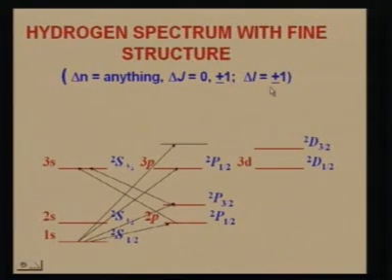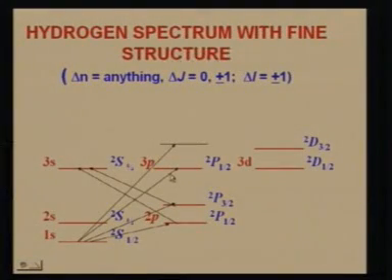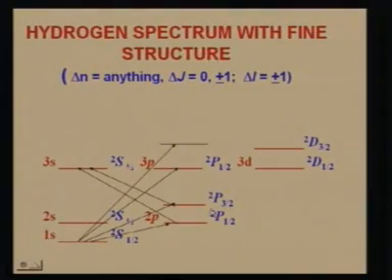These are the selection rules. Delta L still changes by plus 1 or minus 1. But as you can see here, delta J changes from 0 to plus or minus 1. And that means from 1s, you can go to 2p, of course. But then from 2s 1/2 to 2p 1/2 is okay, because delta J would be 0. But from 2s 1/2, you can also go to 2p 3/2, where you can see that delta J has become plus 1. So this is again within that rule.